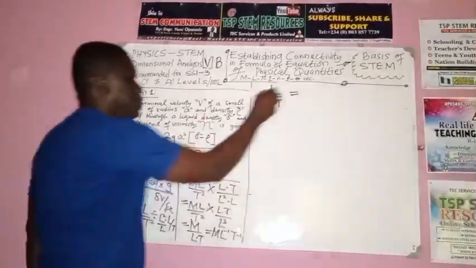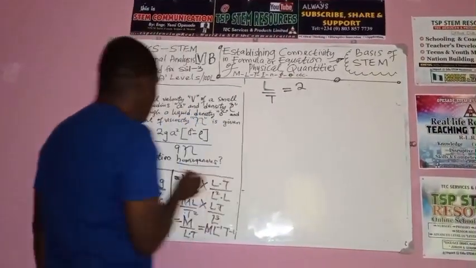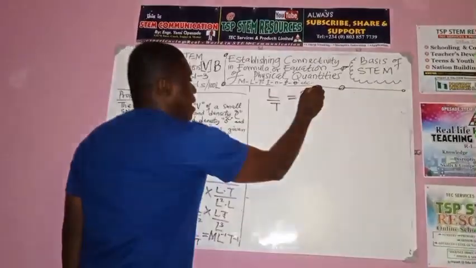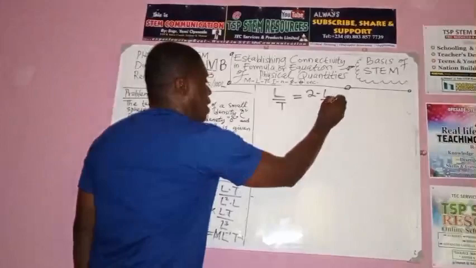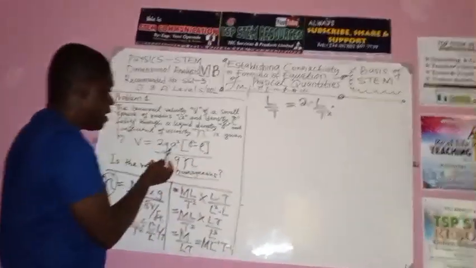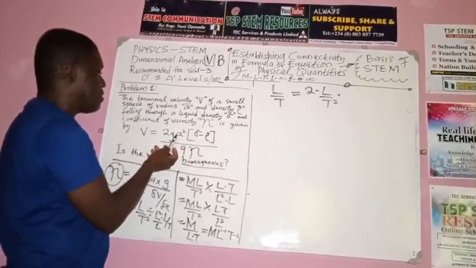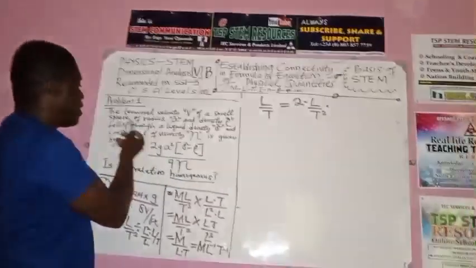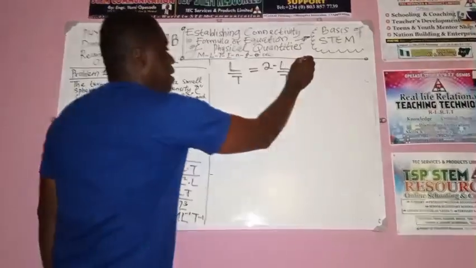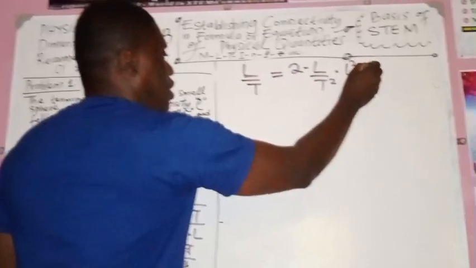This is 2, I'll put the 2 there, even though it will soon disappear. G is acceleration due to gravity. That is L over T squared, okay? Dot. This A is described as the radius of the sphere. Radius is length, and it is being squared. So that will be L squared dot.